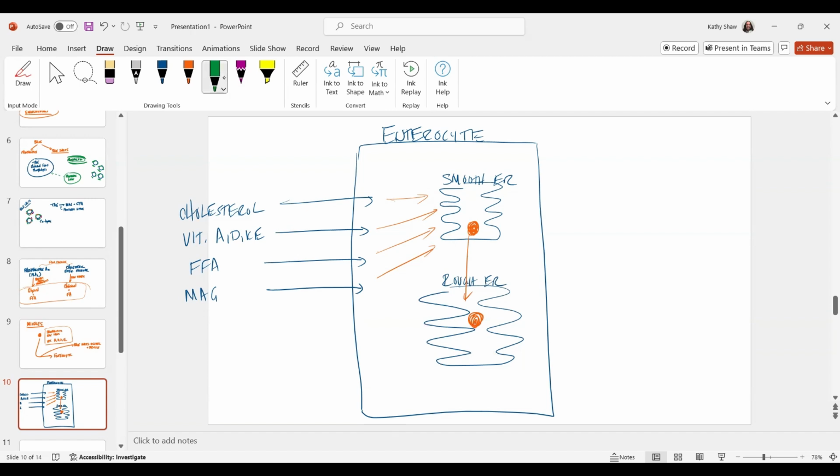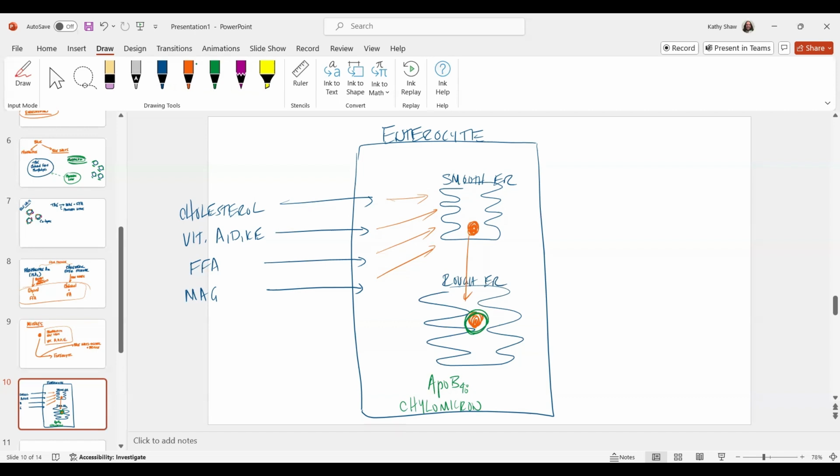What we're going to do here is we're going to put a nice little protein coating on it. The little protein coating that we're going to put on it, that outer protein, is ApoB48. We're going to talk about lipid transport in another video, but what we just formed was, we'll stick with green, we formed a chylomicron. So we packaged everything up in this nice little package, and we put this protein coating on it.